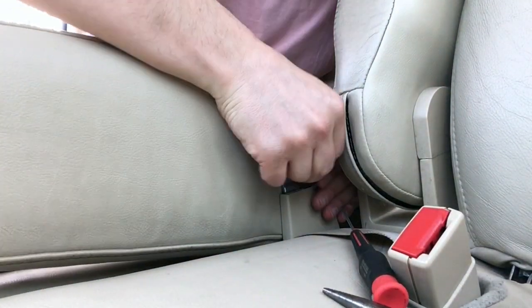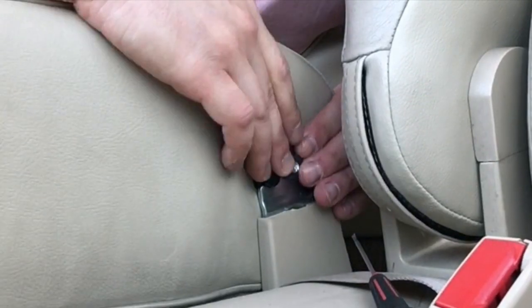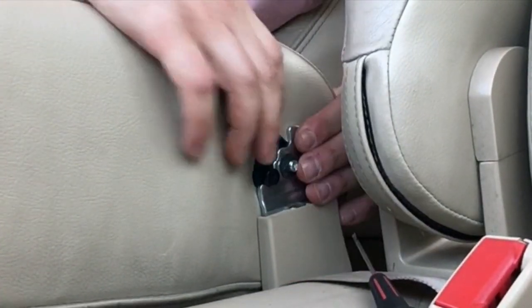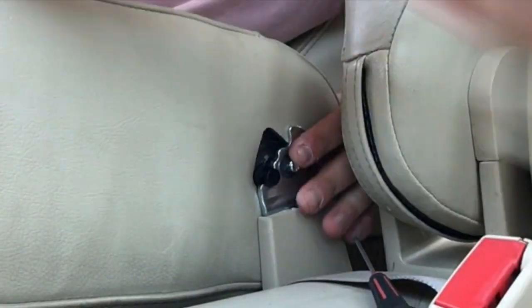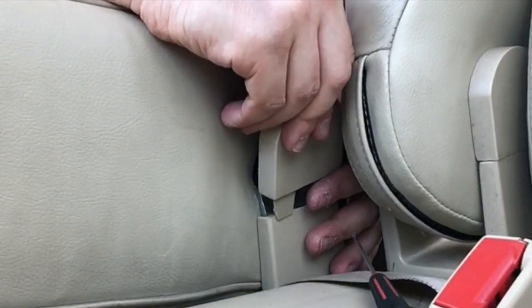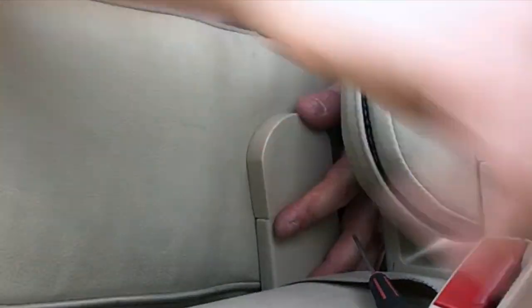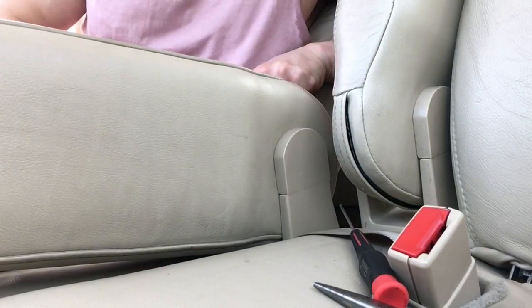All right, let's slide the push pin back. It'll go on easier, of course, than when we first took it off. There we go, but it's fine, it's not destroyed. The push pin is good to go. Let's put these covers back in. And that was it, guys. That was the whole process. Very easy. Anybody can do this.